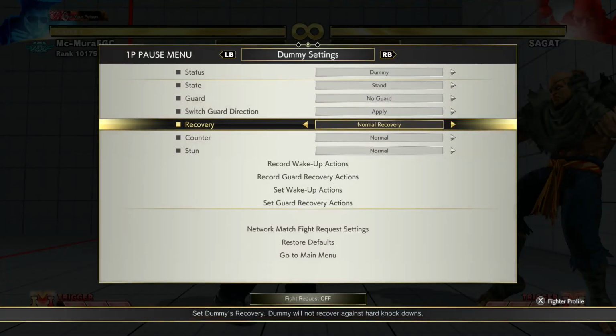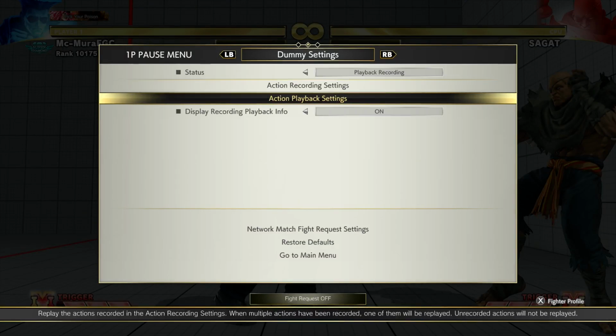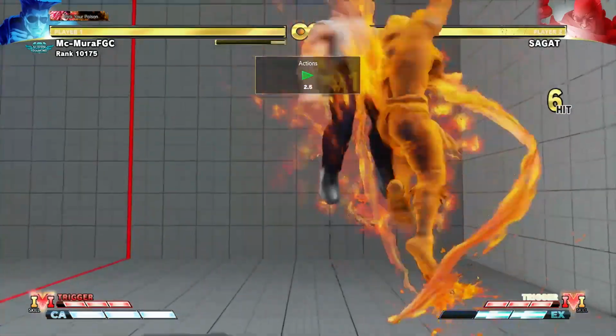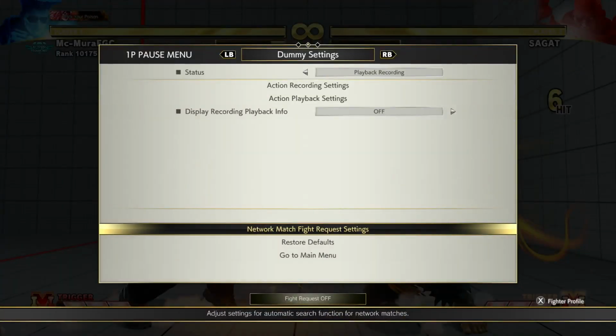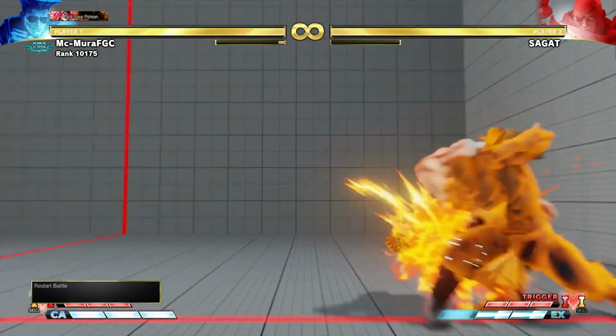Let us try to compare him with a very similar character like Sagat. Sagat is supposed to be a fireball zoner. When Sagat does his EX uppercut, you're about half screen away from him. So let's reset that again.